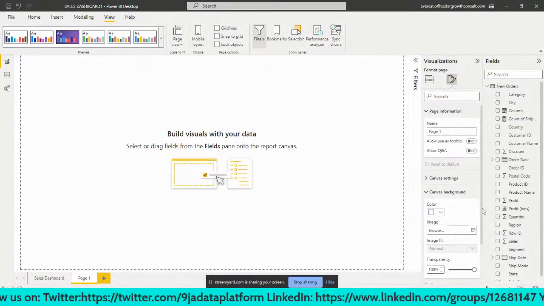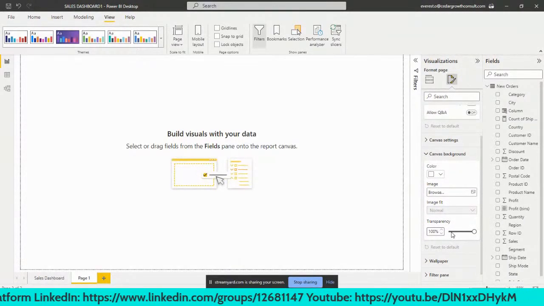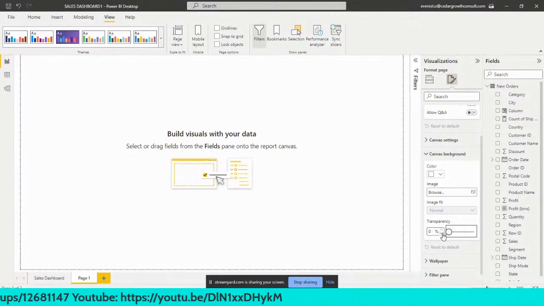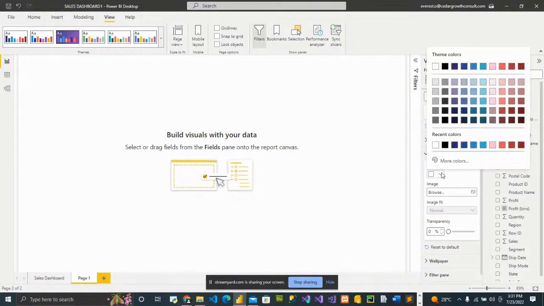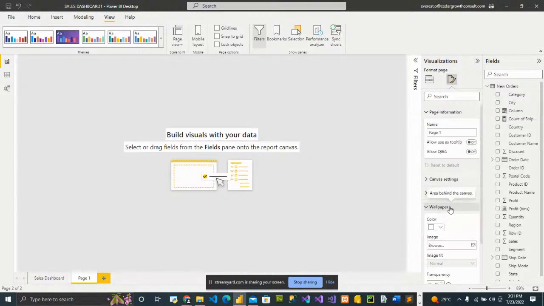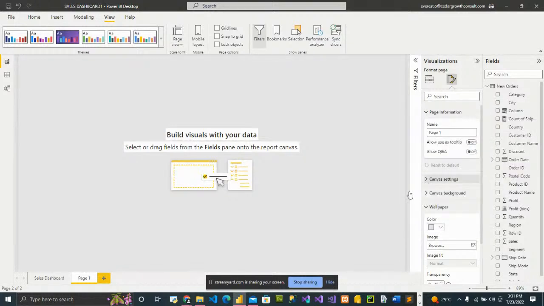I want my transparency to be 0, so I don't have any interference. I want to reduce my background to this background here. I've done my background. The wallpaper option, I'll remove it from white. I still give it that background. So I move from there.